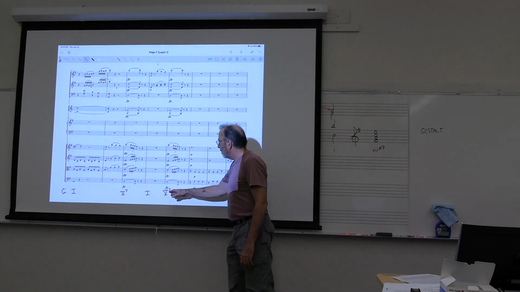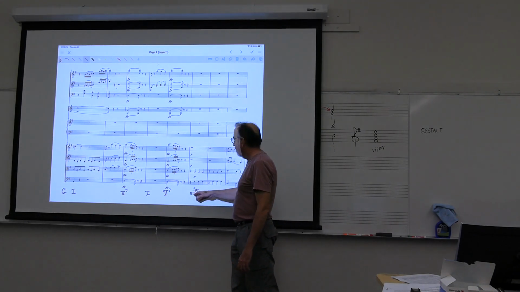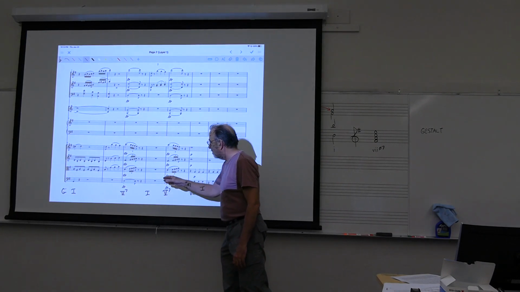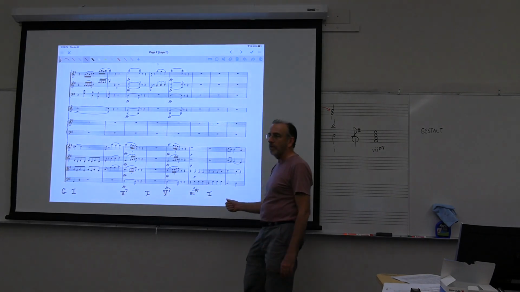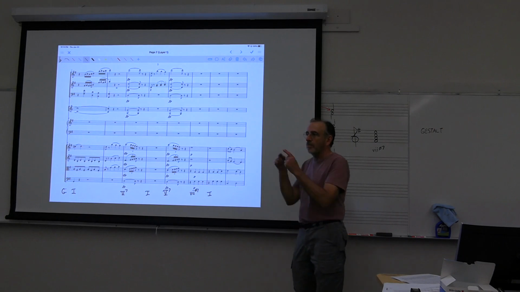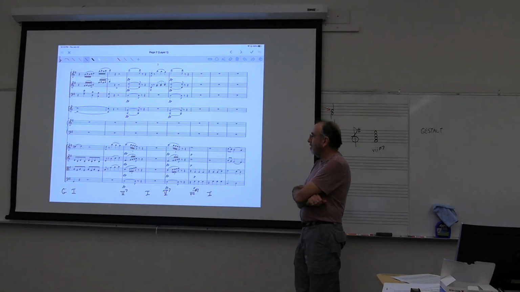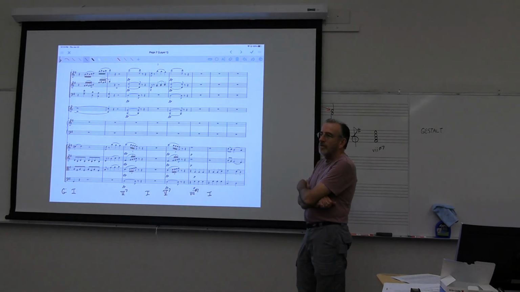Again, normally you wouldn't go from 5/7 to 7 half diminished 7. It would be the other way around. You'd go from something like 7 half diminished 7 to 5/7 and then to 1. In other words, from the less stable to the more stable, rather than the more stable to the less stable. But again, it's Mozart, and it makes for a nice dramatic effect, right?